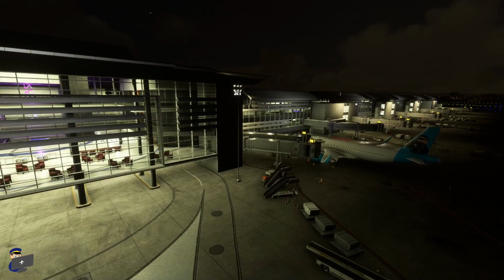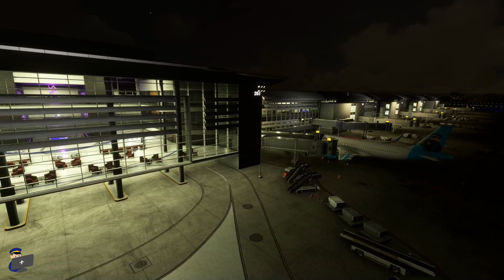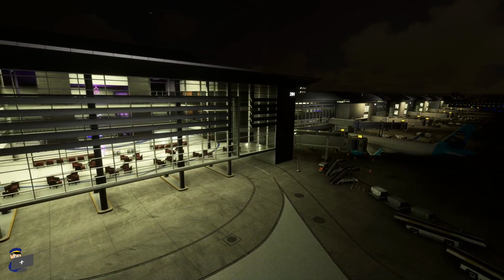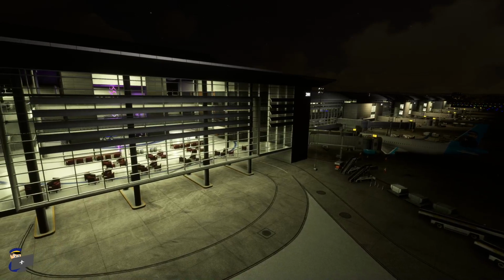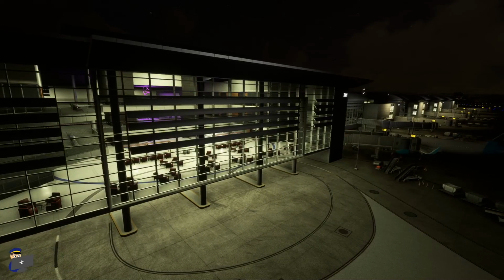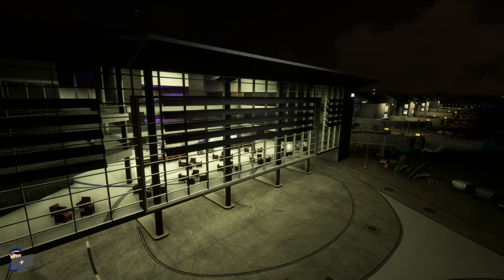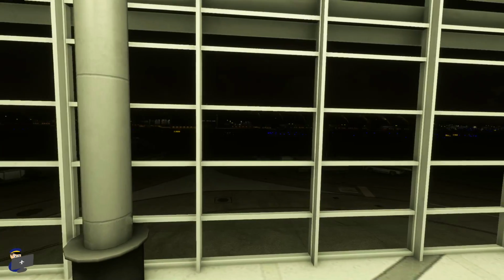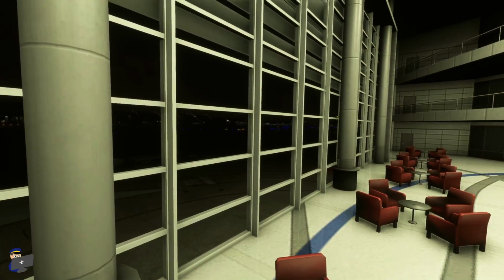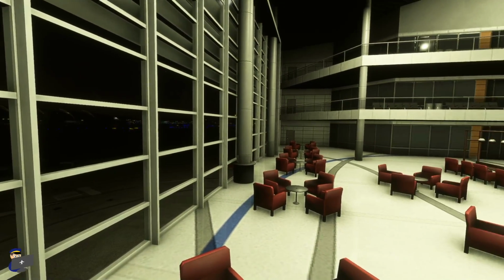Let's take a look at LAX by night. We're back where we began at the midfield satellite concourse, and as you can see, the lighting is absolutely beautiful. Both the apron lighting and the light that you can see inside the terminal looks just right. Very, very realistic indeed. And it's no less impressive when you pop inside the terminal and take a look outside. It really does feel like you're looking out at a dark airport ramp.